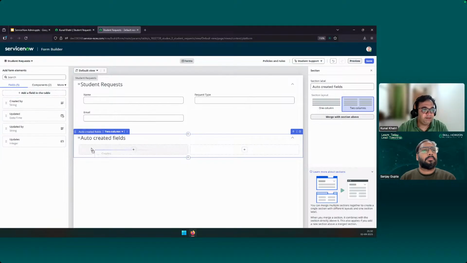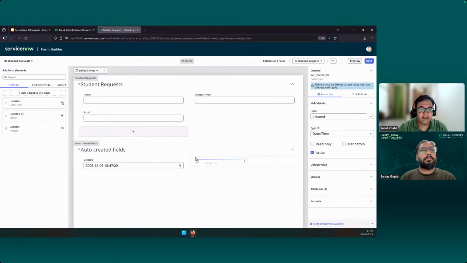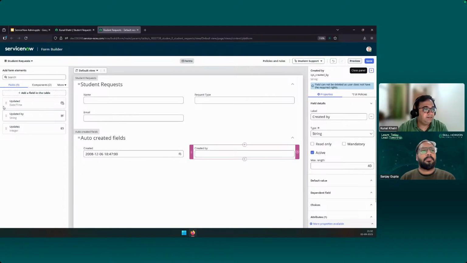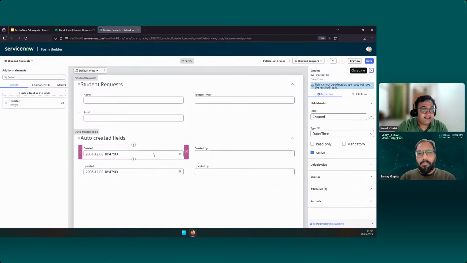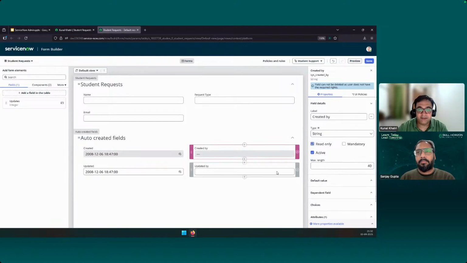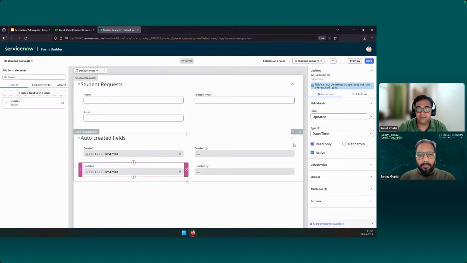And put created by in front of it, and updated. Now, since these fields are not something you should interact with, we'll make them read only. And we save this.